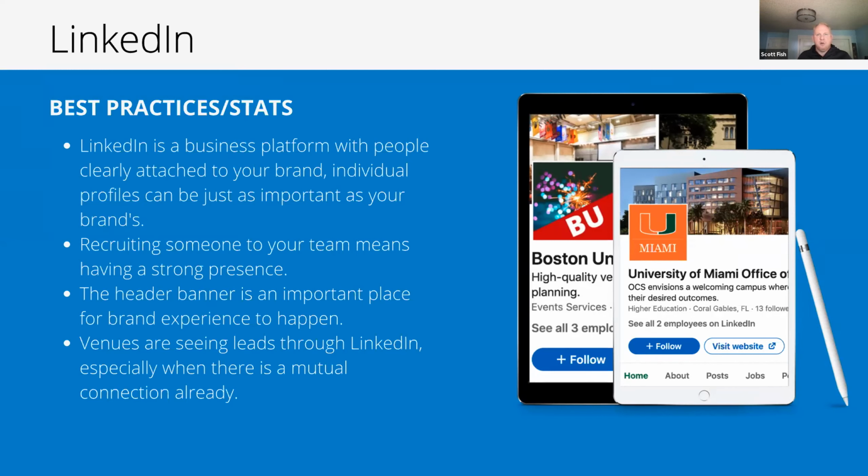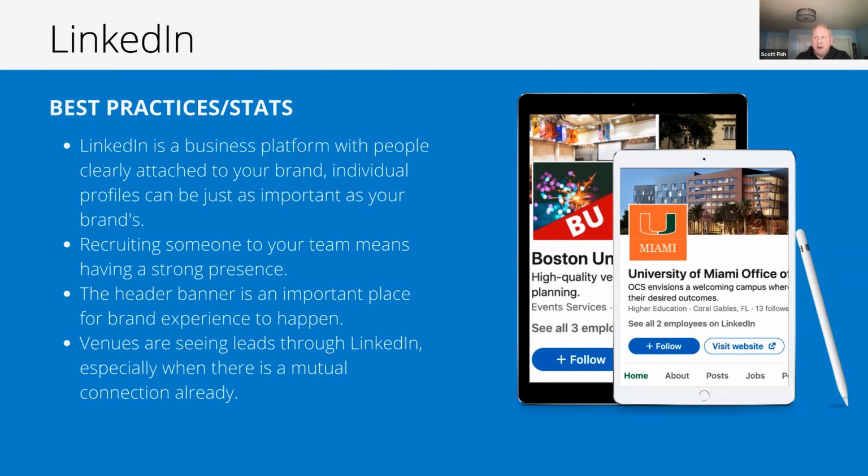Do you want to have a cohesive header that everybody has, or at least put the company logo in someone's header along with their photo? If you're in more of a sales role, your LinkedIn profile is probably going to be used more frequently than someone who's in an operations role. So just something to think about. Recruiting is also an important piece here. A lot of people that are looking for jobs are actually going to be looking at a company's LinkedIn profile. So you want to make sure that you are representing your brand well. If you're at a university, represent the university well, because people may find you if they're looking for jobs in your department or other departments that go outside of your area.